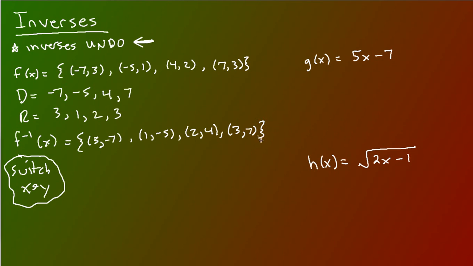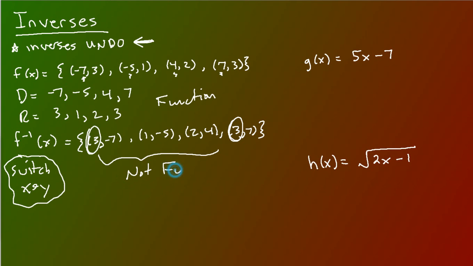Now hopefully we're going to see a problem here with this. See, right here, I have -7, -5, 4, and 7. So this is a function. So this relation is a function, but if I take a look at the inverse, look at my domain here. I have it repeat. So remember, functions don't have repeated x's, so this inverse is not a function. But it is still the inverse of the function that we were given. So when we're doing inverses, we will need to take a look at whether or not the result is a function.